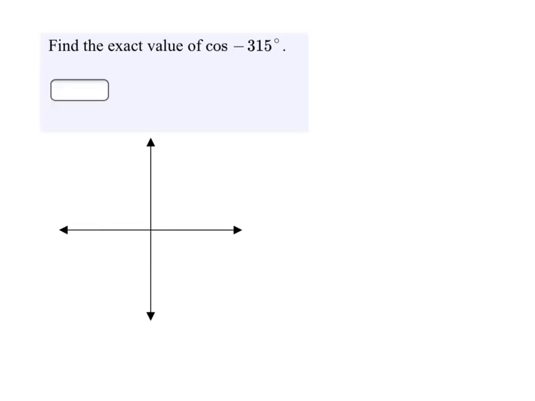The cosine of negative 315 degrees. So we're dealing with a negative. So we're going to start at the x-axis in standard position, negative 90, negative 180, negative 270, and another 45 degrees gets us to negative 315 degrees. Well, in this case, our reference angle between the x-axis and the terminal side is 45 degrees, and our sides of a 45, 45, 90 are 1, 1, and root 2.